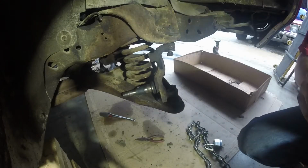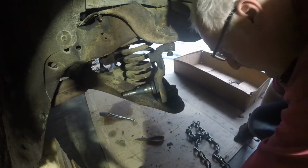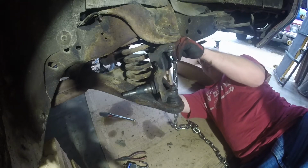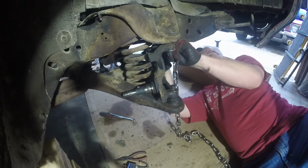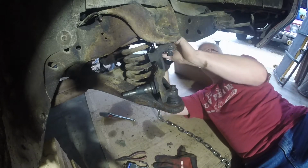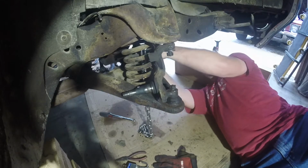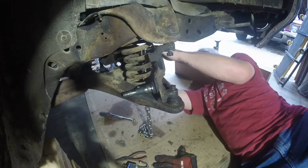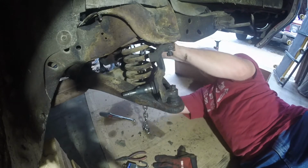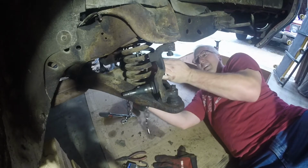Okay, here we go. We're going to do the other side. Again, I'm going to run this chain through a few hoops on this spring here. One through this hoop here in the frame, pull some slack through. There we go. I'm going to do a little bit more. Now I'm going to pull this guy out right through here.